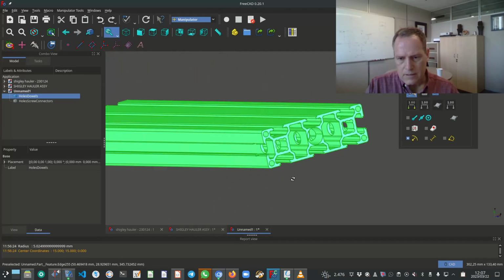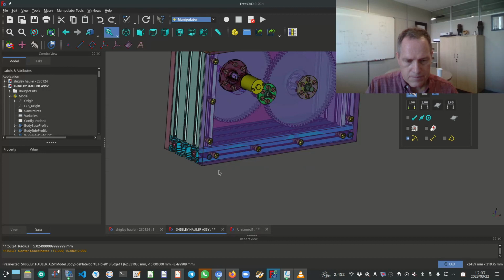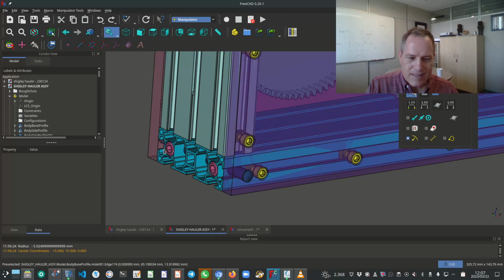How this assembly is used in the Shigley hauler is the dowel gets inserted into that hole. And then what you see here on this assembly are 2 grub screws. This was an older revision of the assembly.